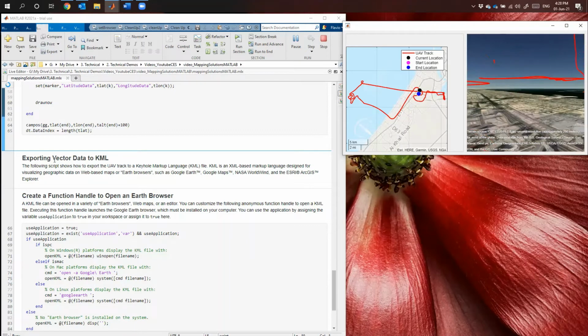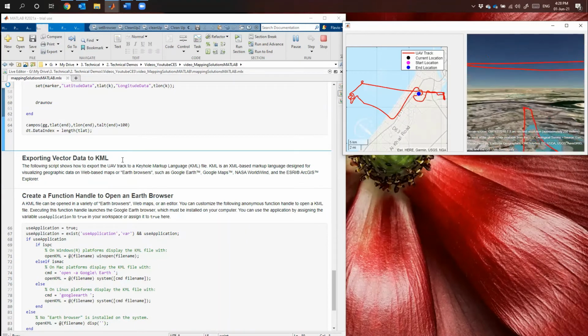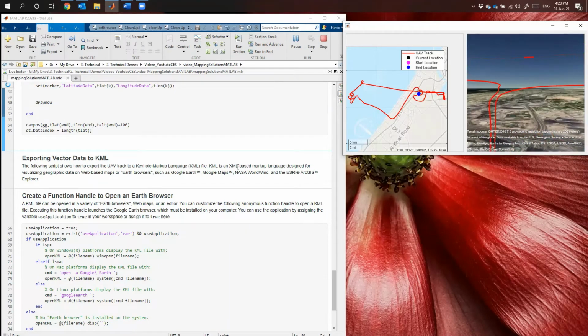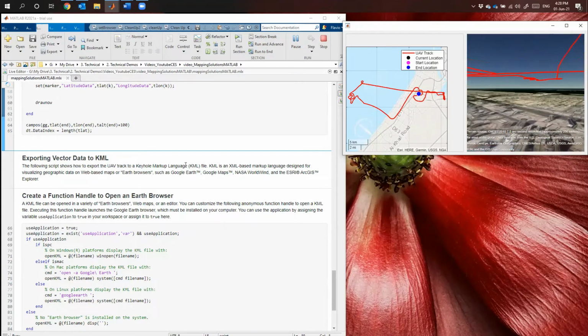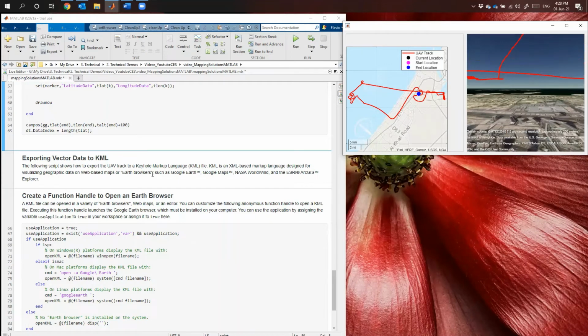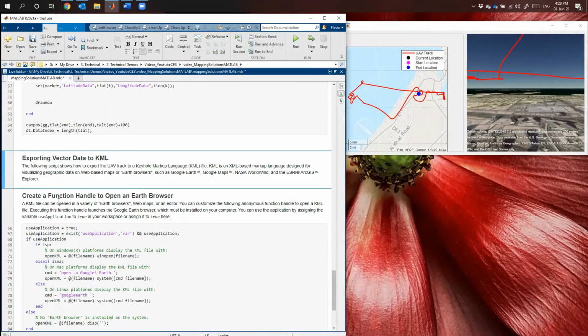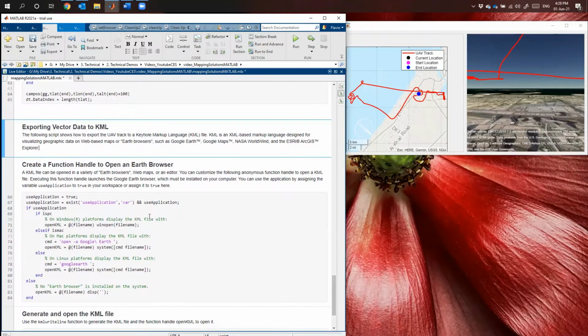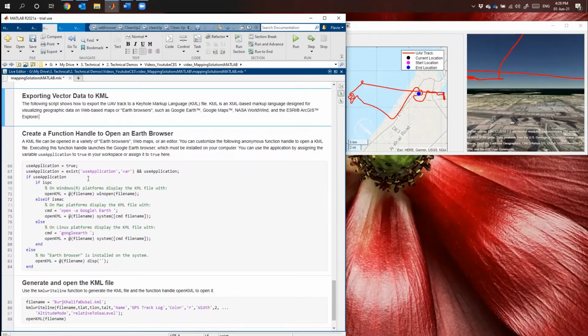Now we will export vector data to a KML file, okay, that we can open in Google Earth, Google Maps, NASA World Wind, or another Earth browser. For this you're going to use the function called kmlwriteline.